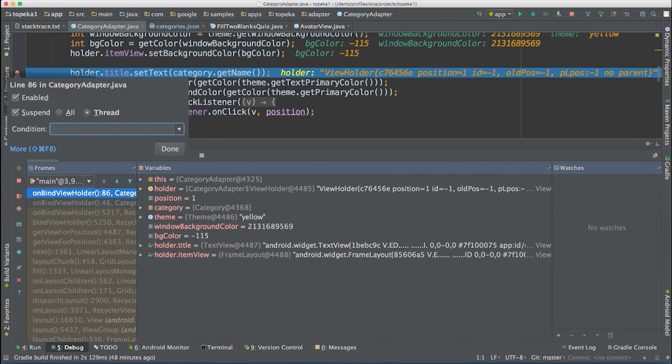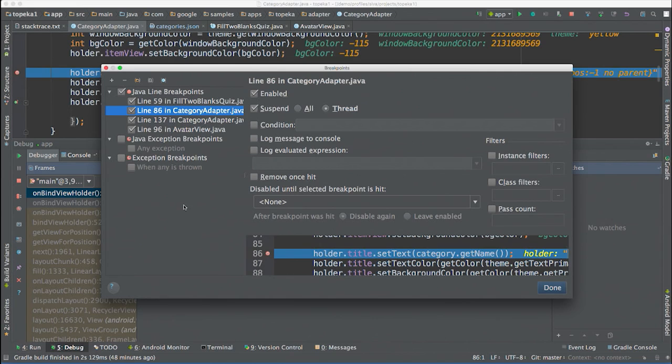But in case you don't know the exact condition when you want to stop, your normal recourse would be maybe you add a log statement there, you rebuild, reupload. Instead of doing that, you can actually modify the breakpoint itself to log a particular expression whenever it hits the breakpoint. To do that, you would go into the more options here, and then you would deselect the suspend so that when it hits the breakpoint, you don't suspend, but instead you log a particular expression that you evaluate.